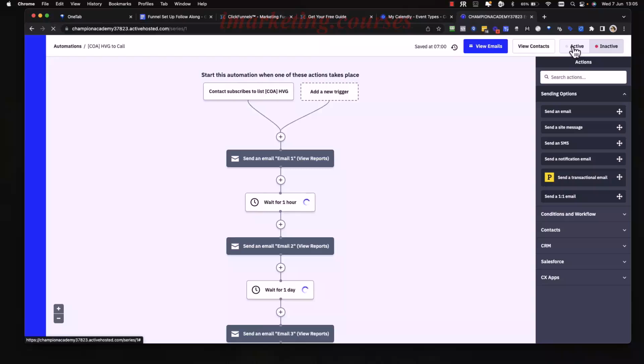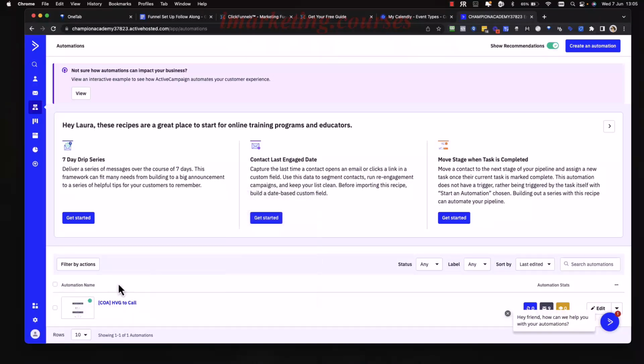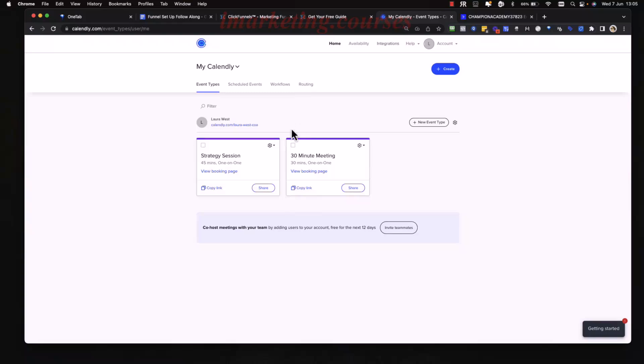And then I'm just going to click on the active button here. And then click automations, and you'll see that you should now have a nice green dot there which says that it's now live. Okay, and then I'm just going to double check my Calendly. We've got here, it's not grayed out, so it means it's live. Let me go into this one quickly. If I turn it off, you see it's grayed out. So if yours is grayed out, then you need to go to the cog icon and click and toggle it on.